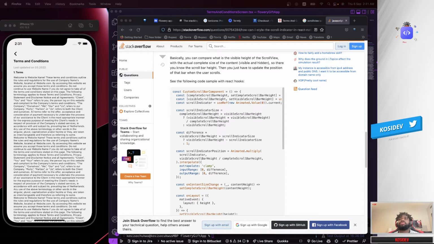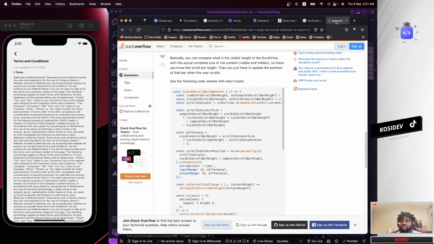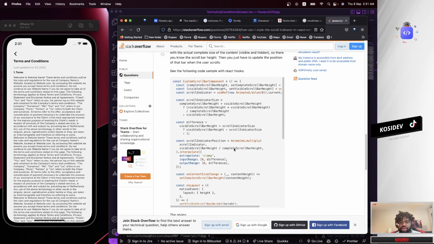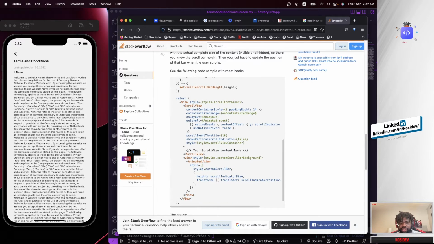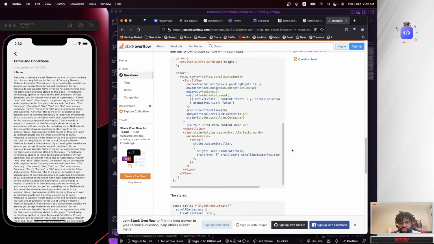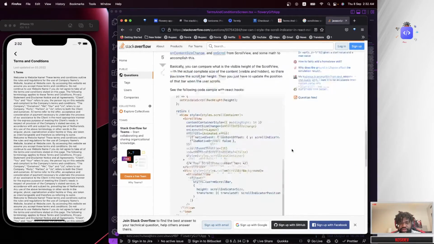So let's pick this up because we are looking to achieve something like this. See the scroll, and yeah, you see the scroll and the part that has not been scrolled. So we keep on moving this down while the user is scrolling through the scrollable contents. We have some suggestions here on how to achieve that. I think we could give it a try and see how that works before we start fixing up our own stuff. So let's try, which of these should we use?